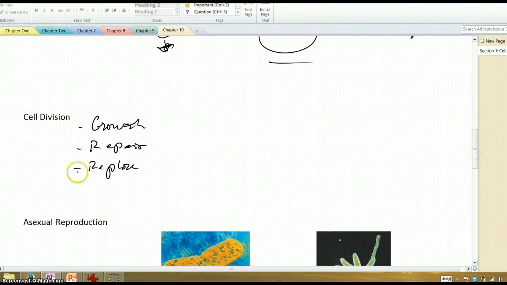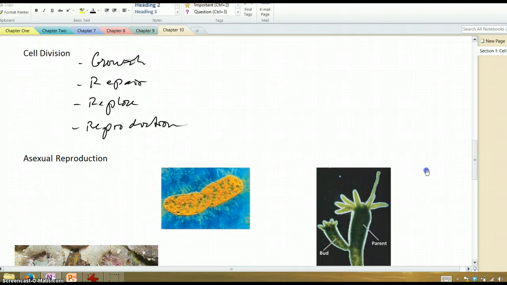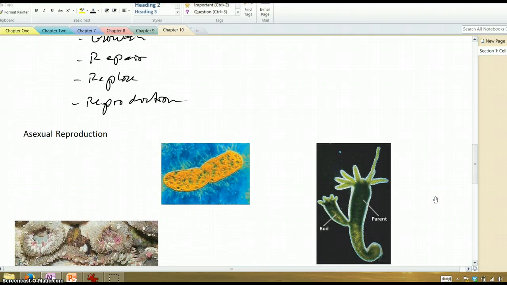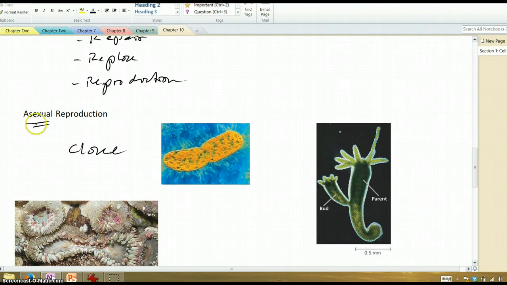Now, also, reproduction. Some organisms, like microbes, bacteria, they just consist of a single cell. So essentially, in producing another cell, they essentially reproduce. A form of asexual reproduction. They produce a clone of themselves through simple cell division.